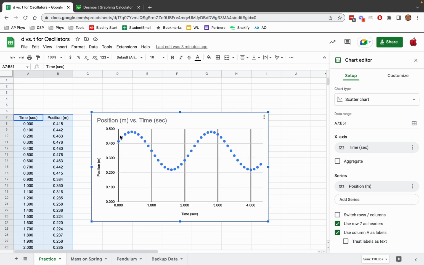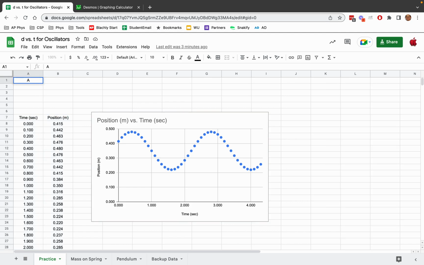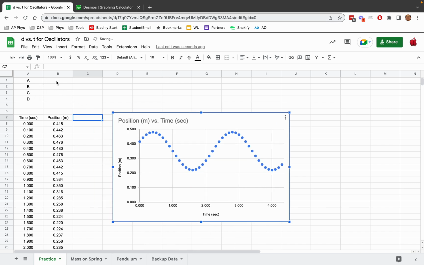So here is our data. We need to find A, B, C, and D so that we can properly transform a sine function to fit our data. So here's what we're going to do. We're going to find the parameters A, B, C, and D. And we are going to calculate the value of the sine function for various values of A, B, C, and D. So I'm just going to put in 1, 1, 0, 0 for my initial values.